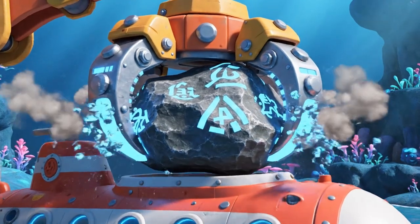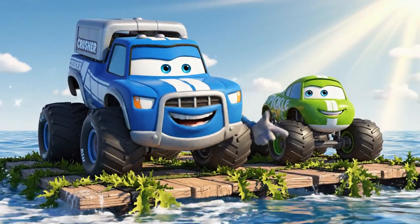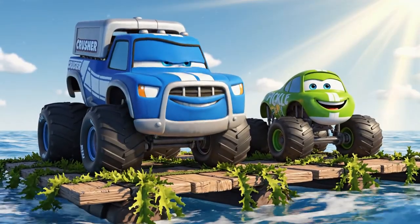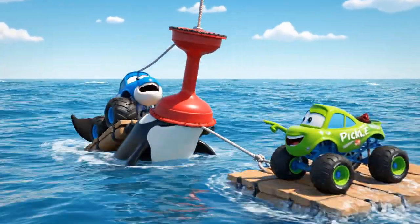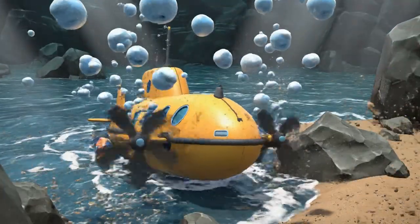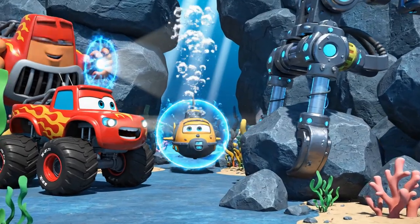It's moving! The keystone is up! Hydraulics are too slow! I'll use my super sticky suction sinkers to pull that sub up in a jiffy! Crusher, you caught a big one! But I don't think that's a submarine! Almost there! Just a few more feet! Keep those rocks steady, Grip Rig! You're doing great!